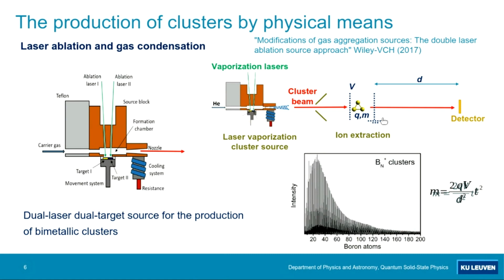So by using this technique, we can deconvolute the different masses, but also the different charges, because we use a potential difference. So neutrals, particles that don't have a charge, will not feel this acceleration. Particles that have a negative charge will actually be repelled. They will fly the other way around, so they will never reach the detector. So only those particles that are positively charged, the ones we want to investigate, will get into the detector. So that's basically the idea, how we produce them and how we study them.